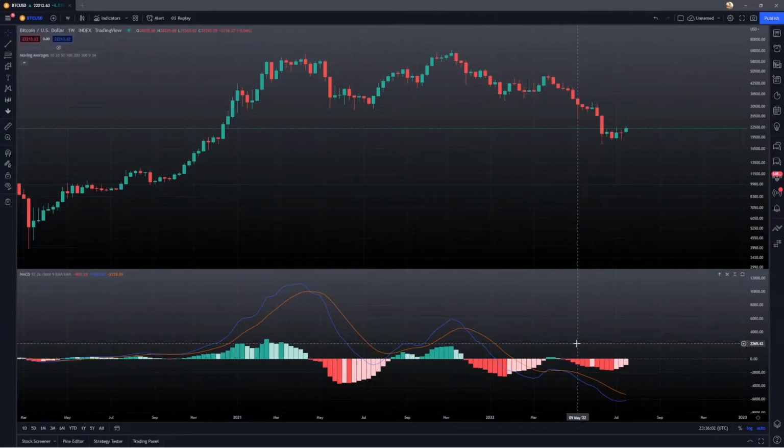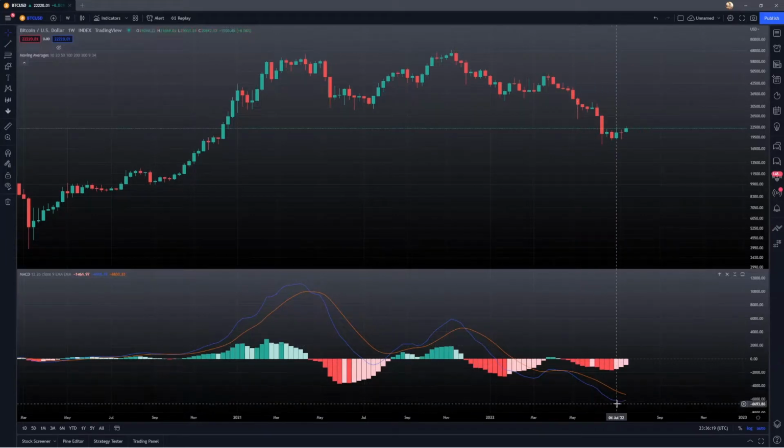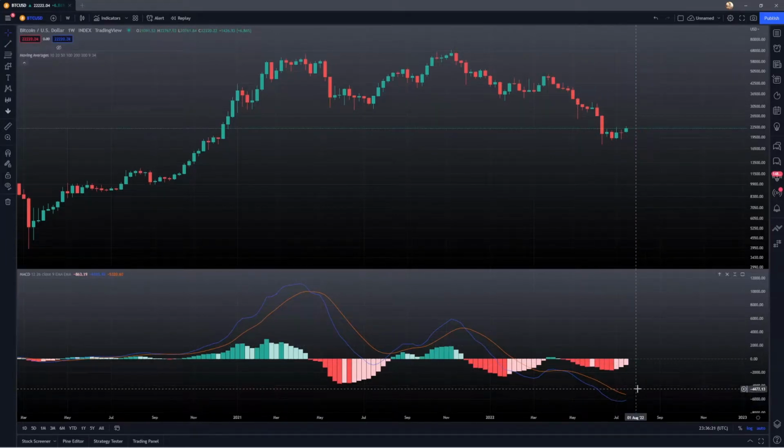In general, this is a great indicator for identifying momentum shifts in the market. So this goes both ways for both bull and bear. In general, it's showing us the relative strength or weakness of a trend and how that momentum is starting to shift. So in general, when the blue line is starting to cross back above the orange line, that is a bullish sign that the bear market trend is beginning to weaken and we might be entering this neutral territory.